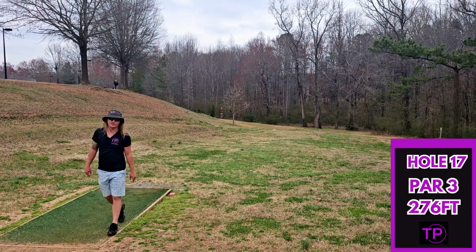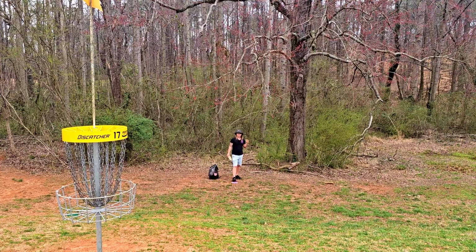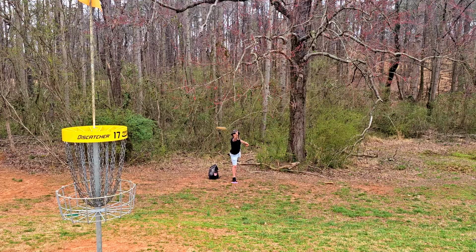Probably should have went with the Kotuku, I think. The Kia did land exactly pin high, so my gut feeling was right. We did rely on that downhill to help us out. We've left ourselves probably a 23 footer for the 2. Oh, you gotta make those.